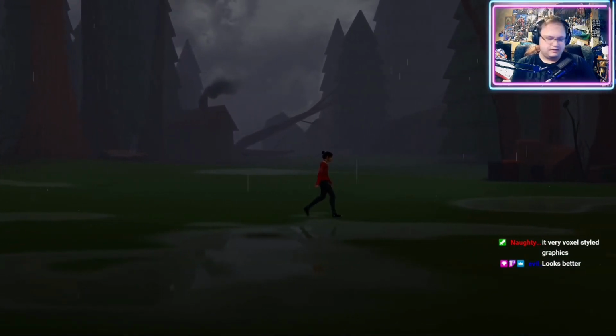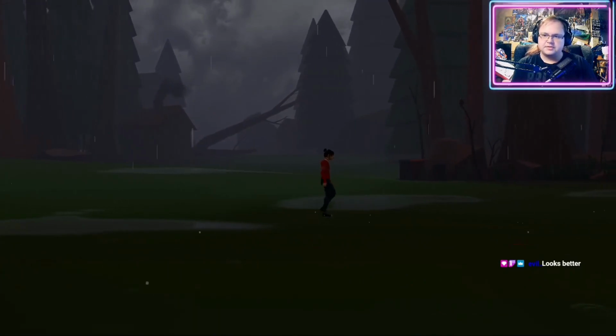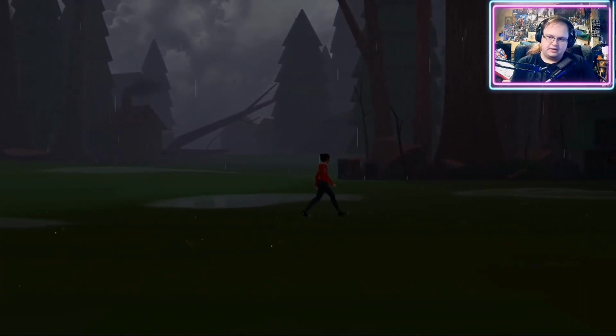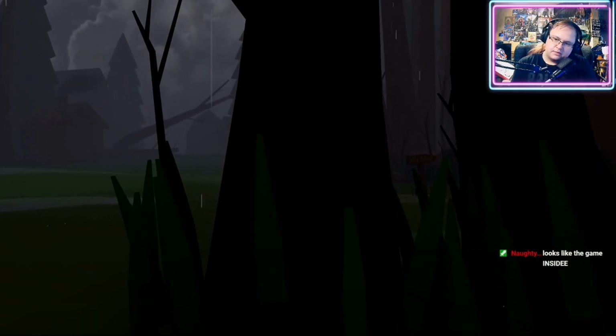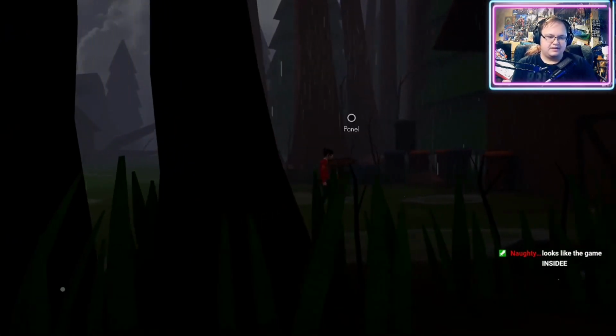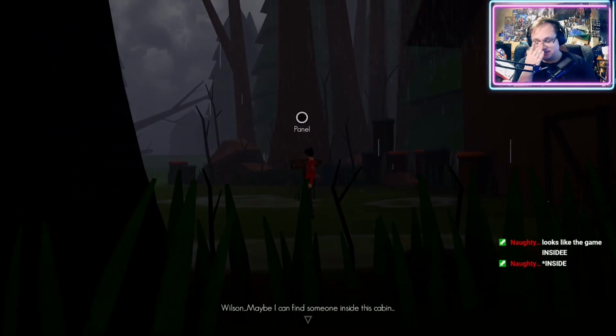Freezing. Okay, can we sprint yet? No. Can we crouch yet? No. So it told me the buttons to sprint and crouch, but I did look in the menu. It hasn't told me in-game yet. Looks better. The sign, is it? Wilson. Looks like the game Inside. It looks good. Apparently, it's a horror game, but obviously we've not seen anything horrific yet.